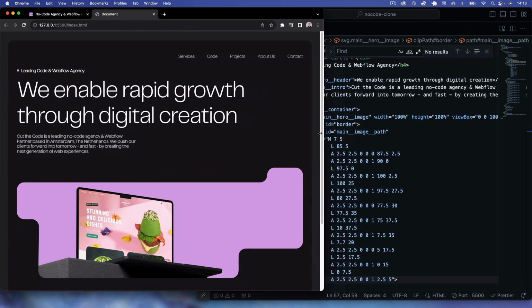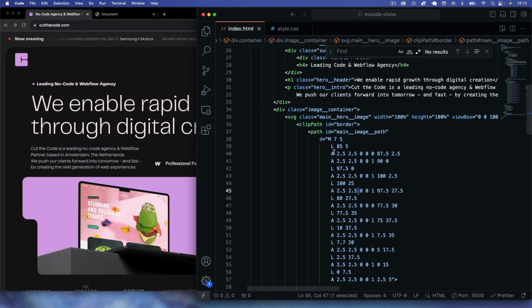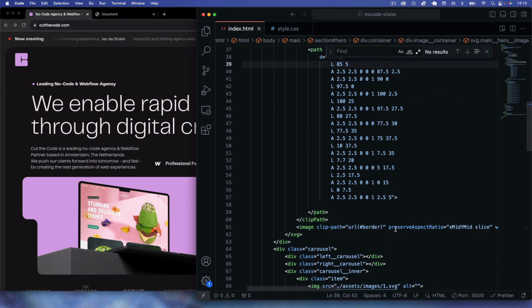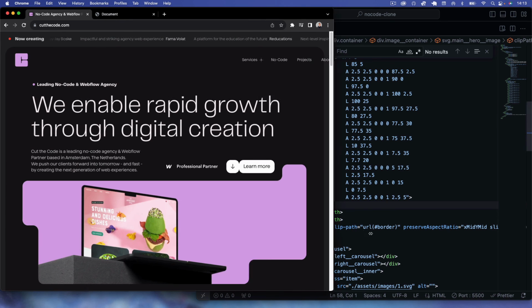Obviously it looks really confusing. When I first inspected this using the dev tools, it looked really complicated, but once you play around with these different features for these clip paths, the main ones you really want to know for this effect are just the move to, the line and the arcs. Okay, and then once you've got your correct coordinates applied, and just remember to use that preserve aspect ratio, you should be able to get this nice effect going.